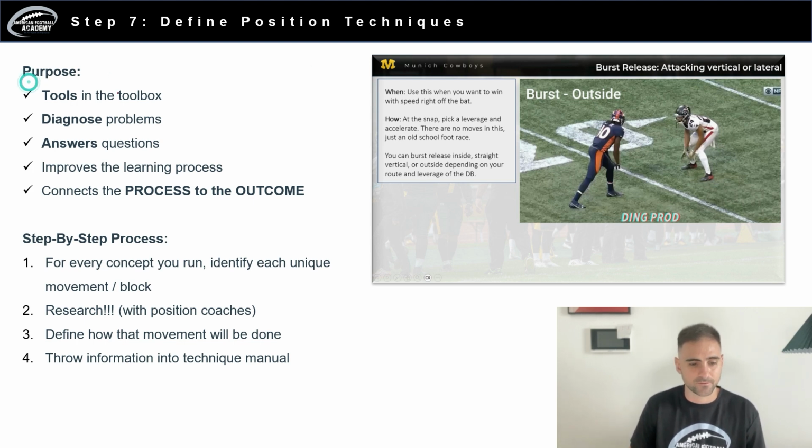Okay. So the purpose gives them tools in the toolbox. I like to let my athletes make a lot of decisions. I want them to have the tools in the toolbox. If I don't provide them, then they can't make the right decisions, right? It's my responsibility to give them those tools so then they can use them.